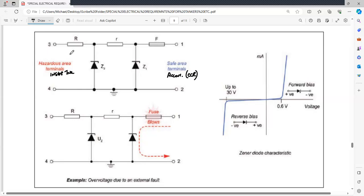For this, you need to know the working characteristics of your Zener diode. We are not going to be considering the forward bias, because your Zeners, whenever they're connected in circuit, are going to be reverse bias connected. In other words, if this is positive and this is negative, this Zener diode will be connected in such a way that the cathode is connected to the positive and the anode is connected to the negative. And whenever you're drawing this circuit, friends, do not forget to add this. The negative terminal is always taken to ground. You don't do this and you've drawn the rest of the circuit, it is still considered wrong. Do not forget to show the earthing sign.